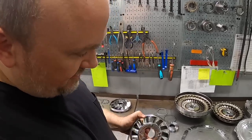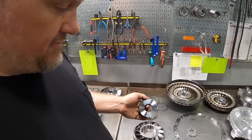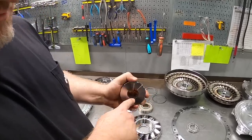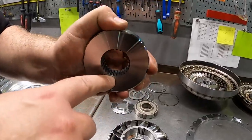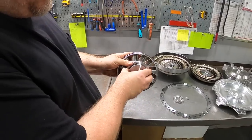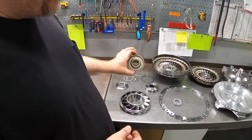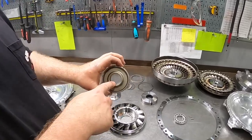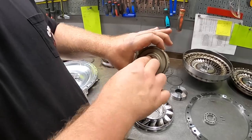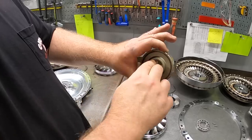And inside the stator bore here, you're going to have either a solid billet steel spragless hub. You can see the spline in there that's going to engage the stator tube on the transmission pump. That will permanently affix the stator in position to the transmission pump in a running condition. Or we also have a mechanical diode option, which shares the same stator spline. This is a one-way clutch for the stator. You can see it locks if I try and turn it one direction, but then it freewheels in the other.